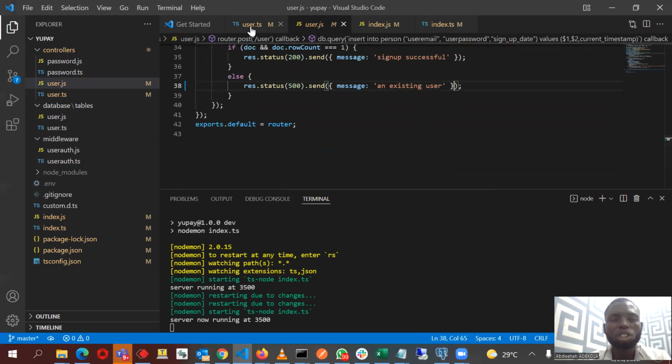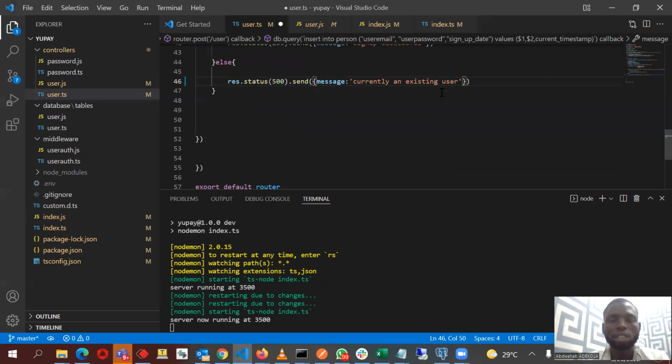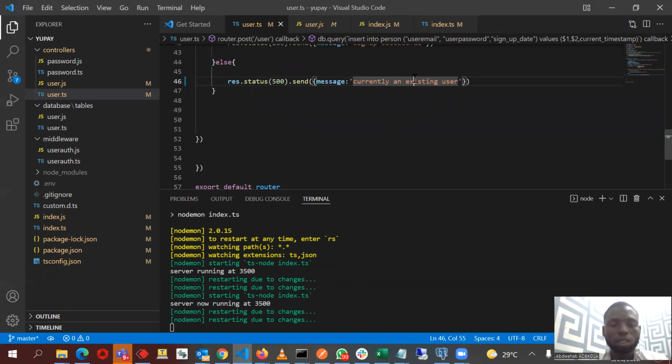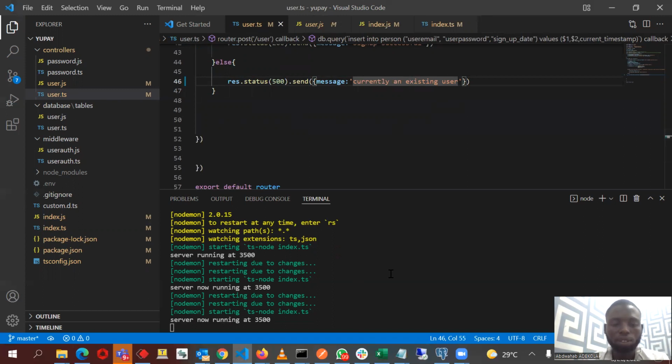If I make a change on user.ts, currently an existing user, you know, this is TS. My server is restarting. Okay.